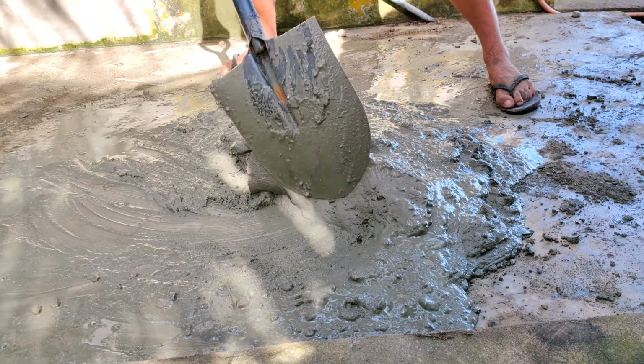Okay, so now it's in there. All you have to do is just wait for the cement to settle in, and then you can start working on it. Okay, so now the cement is hard enough to work on.